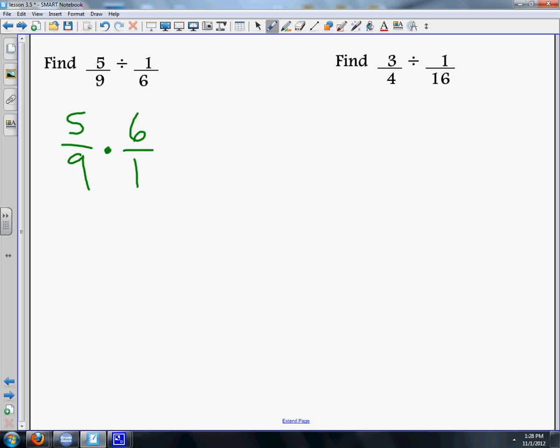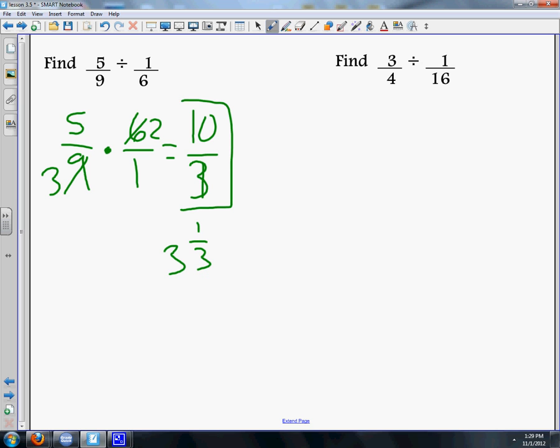If we do our cross, reduce, and multiply, that's going to be 2. It's going to be 3. 5 times 2 is 10. 3 times 1 is 3. 10/3, we have our answer. That's improper. Let's go ahead and make that a mixed number. So 3 goes into 10 3 times with 1 left over. So our improper fraction answer there, mixed number, if we're looking for mixed numbers, right there.